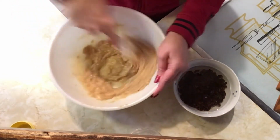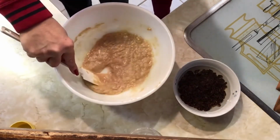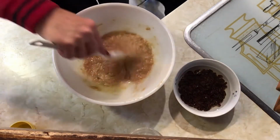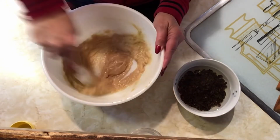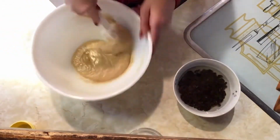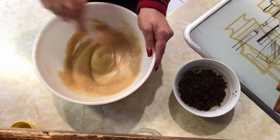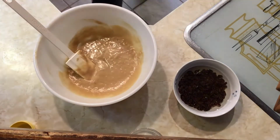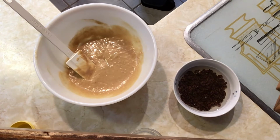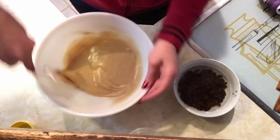Mix it all up. No thanks. My puppy dog is trying to help me, but I don't think I want his help. No, thank you. I don't want your help. Here, look at. Here we go. You're being a turkey. Look, go get it. There, I give him his rope. Maybe he'll be entertained for a minute.